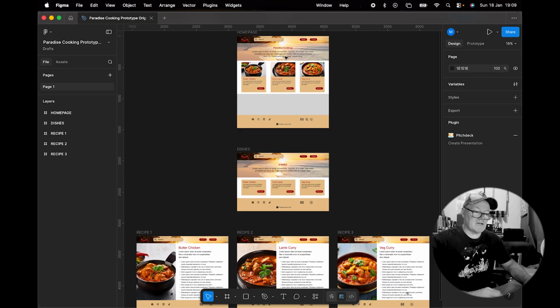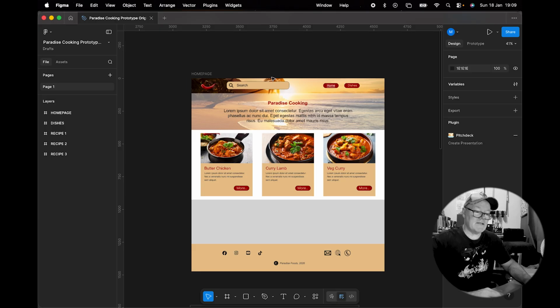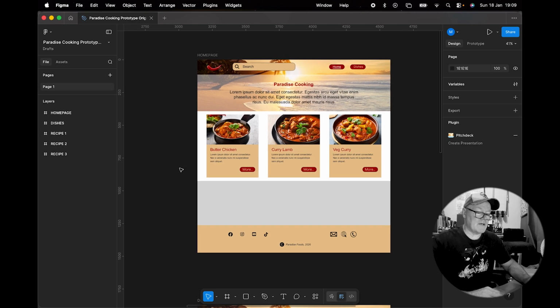Okay, so we're going to start on the home page here, and one of the things to mention is that it's really important that you organize your layers and that every page is in its own frame for web prototyping. And I've been very organized with my layers.